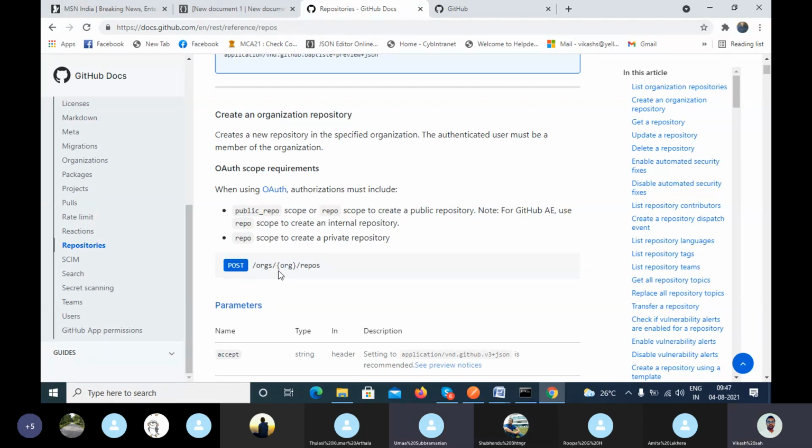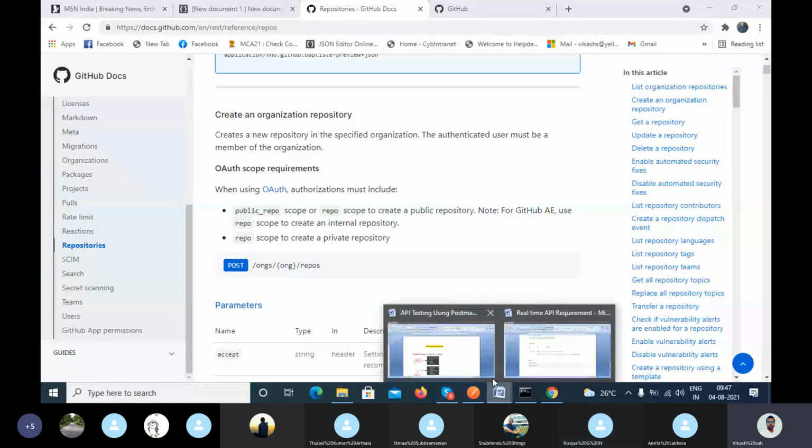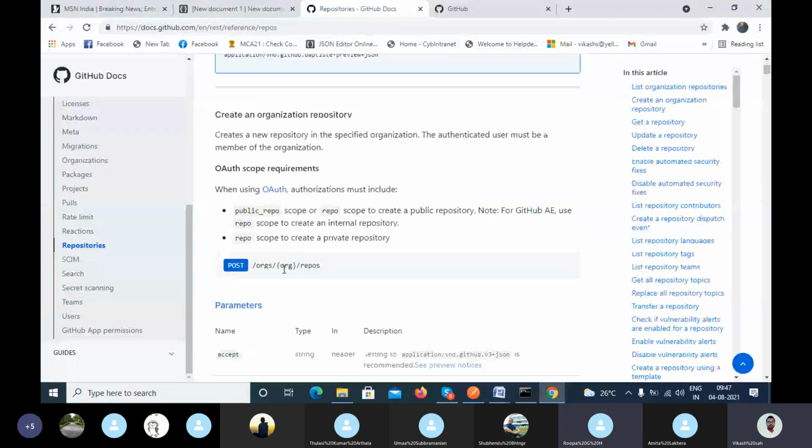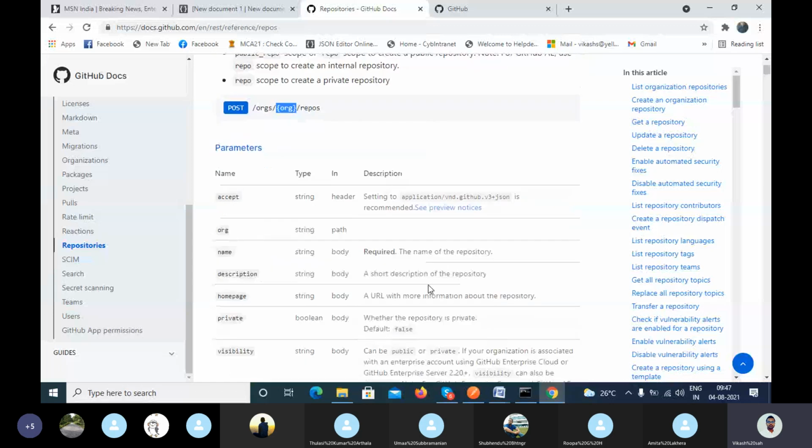It is a dynamic ID, a dynamic thing for which you have to pass a value. I have already explained this in our requirement, right? Yes. So in the resource case, you have to find where you can get this dynamic value.